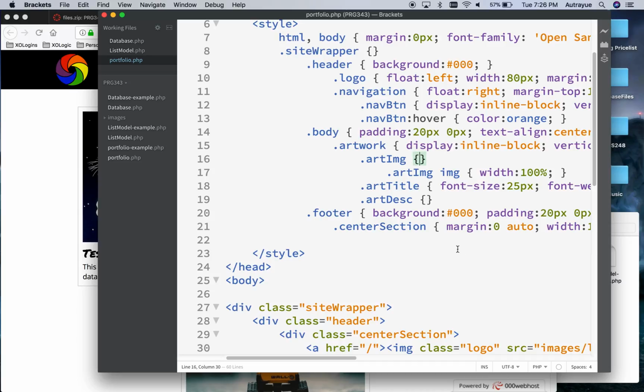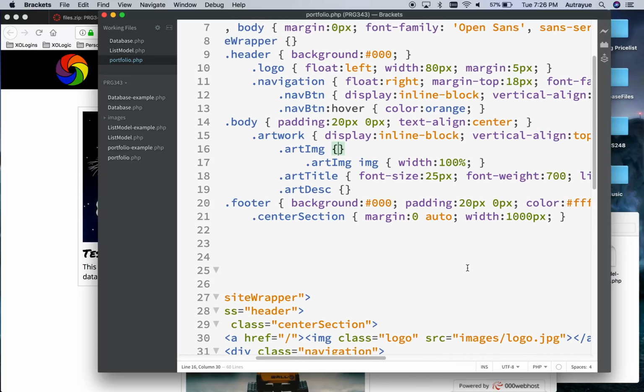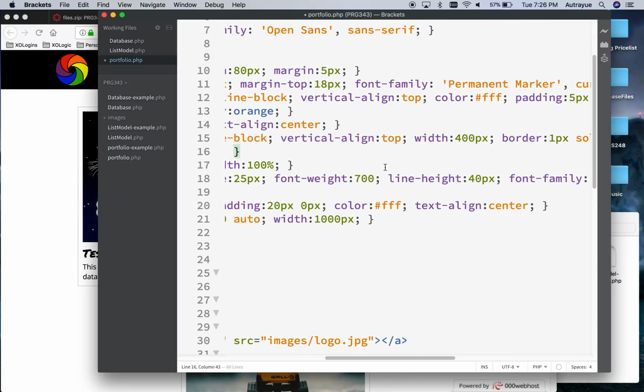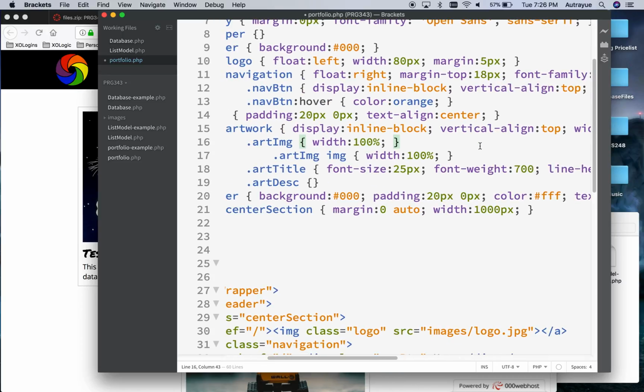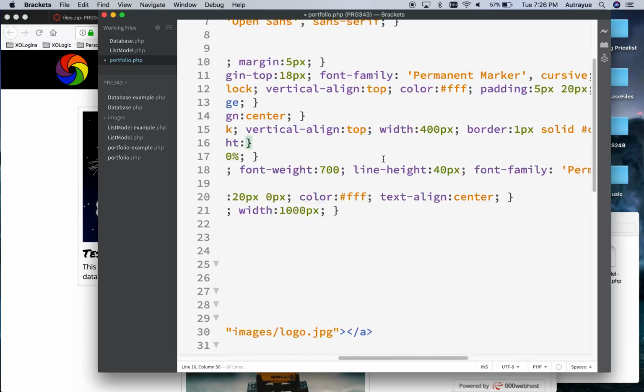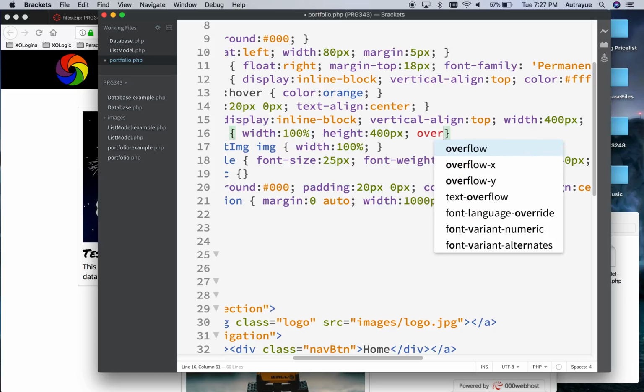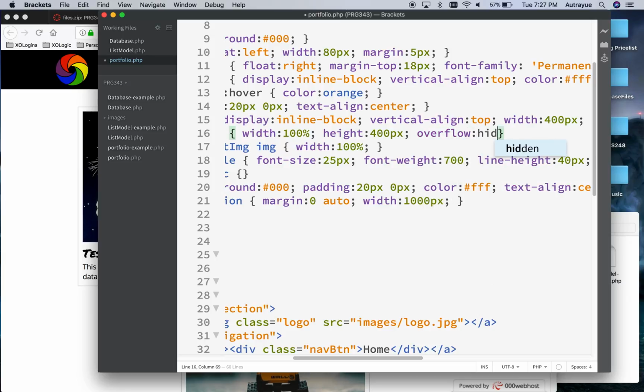So we've got our art image, and we're going to specify a width of 100%. The image is going to be what we have here. And we're going to do a height of 400 pixels, and we're going to do an overflow of hidden.